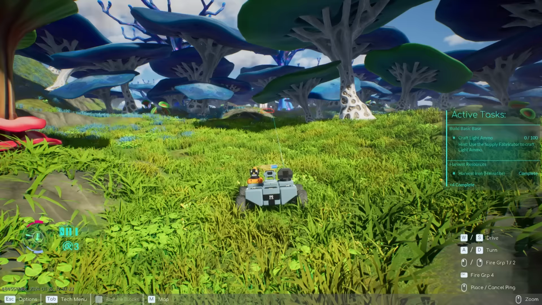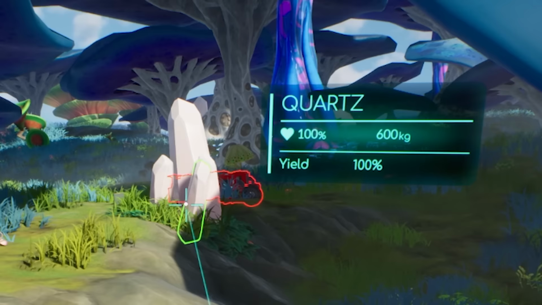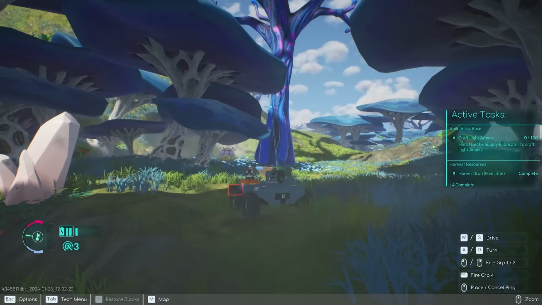Right, I'm hearing very scary noises. Oh, there's an enemy up there. Oh, there's also a new rock there. Quartz. Ooh. Oh, look. Oh, that's actually parts of something. I think something got destroyed. Oh no, it's by that. It was by the tree. It got destroyed by the tree. So I just picked up parts of an enemy that went too close to an electrified tree.